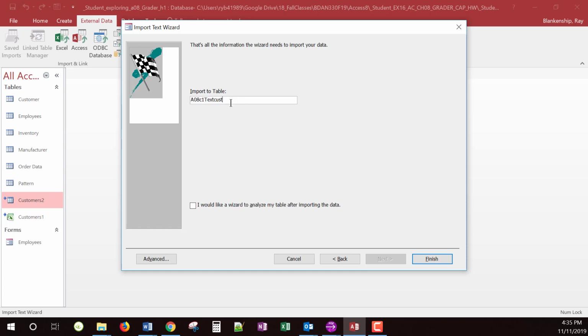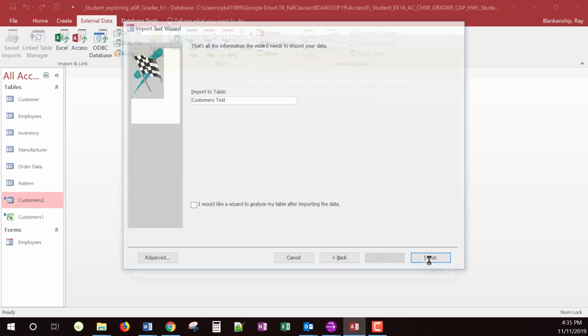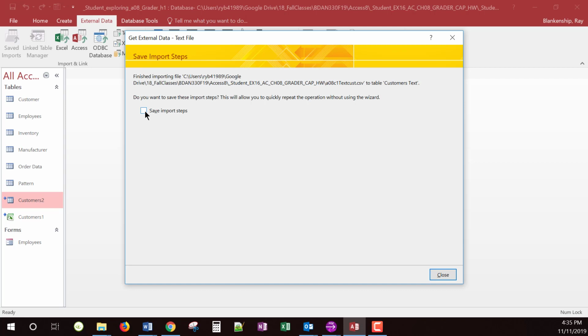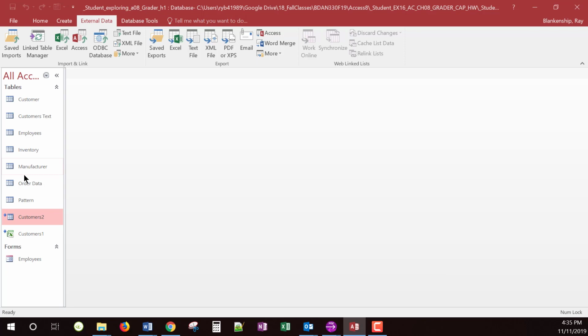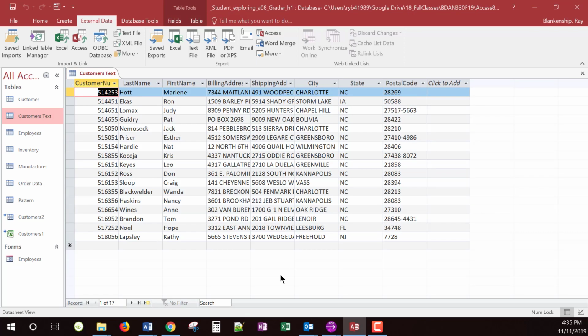We want to call it customers space text. And I'll click finish. We don't want to save that, so I hit close. Notice it created that new table for me. It has all the information in there. And so that's how you can actually import data that's in a comma delimited format or CSV file.